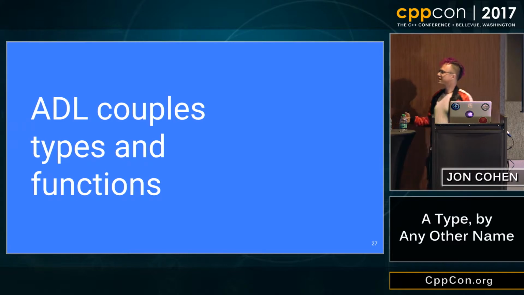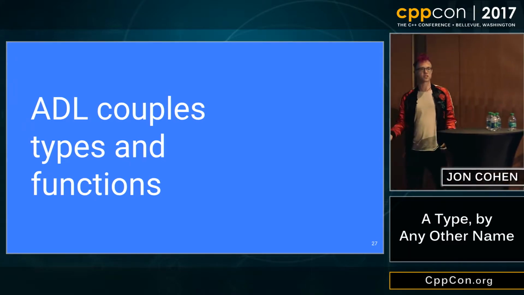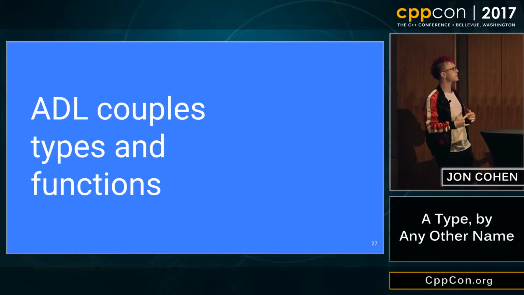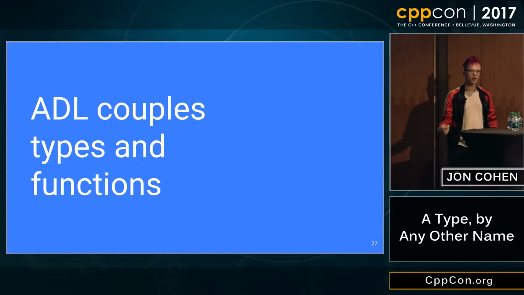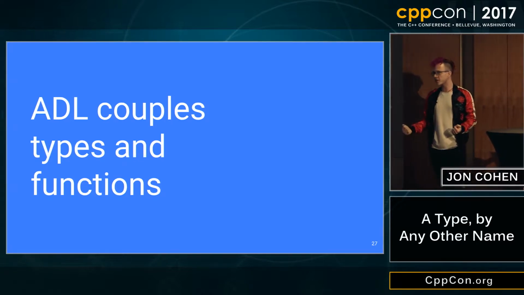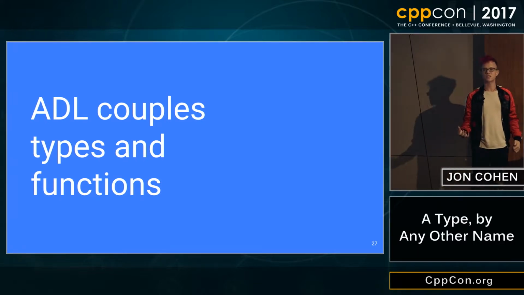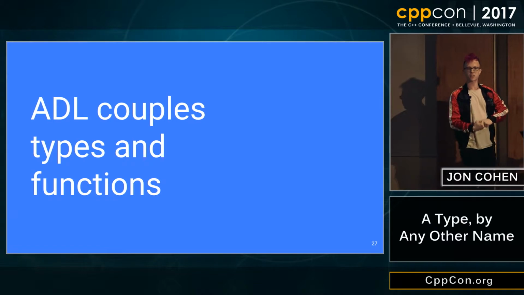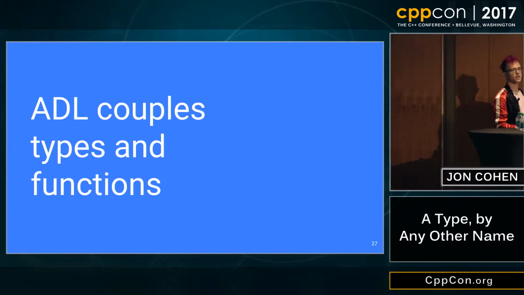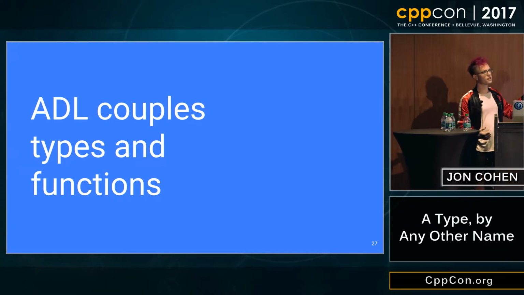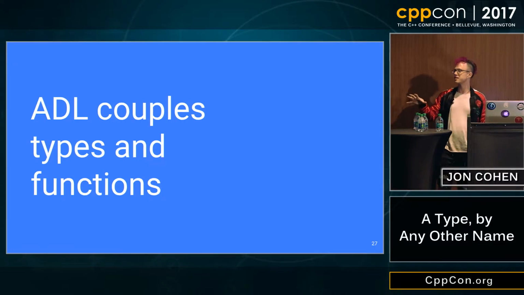So the takeaway from this is that ADL couples types and functions. It creates a fundamental coupling in the language such that when you're talking about types, talking about refactoring types, and specifically talking about the names of types, you can't ignore functions. They are tied together inextricably, so you have to talk about them together. That's one of the reasons that I'm looking at functions that take these types for refactoring. We're going to see that come back a lot. All right, breathe out. We've got a nice cute kid, and we're done with ADL, so here we are.